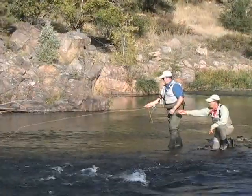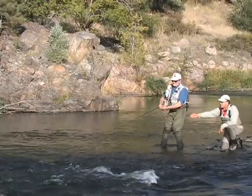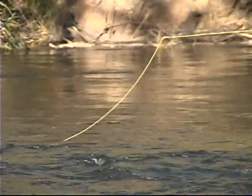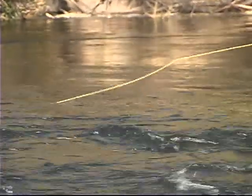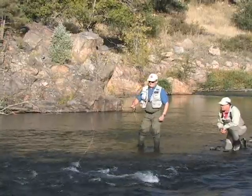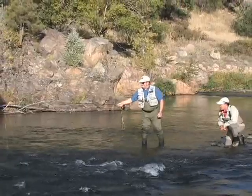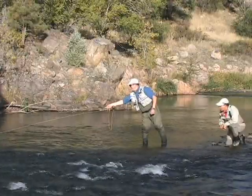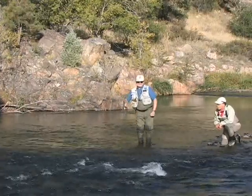Again, you can see a little bit different water in this part. He's casting upstream again. Immediate contact with the line. Look at the rod. He's following the rod. Watch the line. Looked like he might have had a little bump right there. A little higher rod, letting it get deeper. He's going to pull it now just slightly. Again, watch the rod tip.